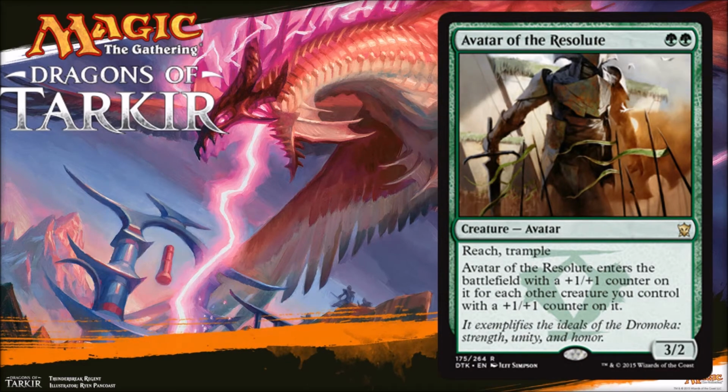However, he is 2 green, so he's going to be maybe a little awkward as an early drop in an Abzan deck. Realistically, he's probably not coming out until turn 3 or 4, and by then a 3/2 might be a little mismatched unless you already have a lot of creatures with counters in play. So he's just very situational.